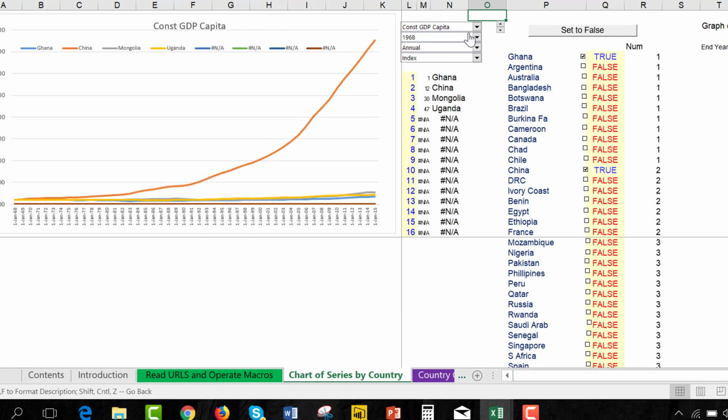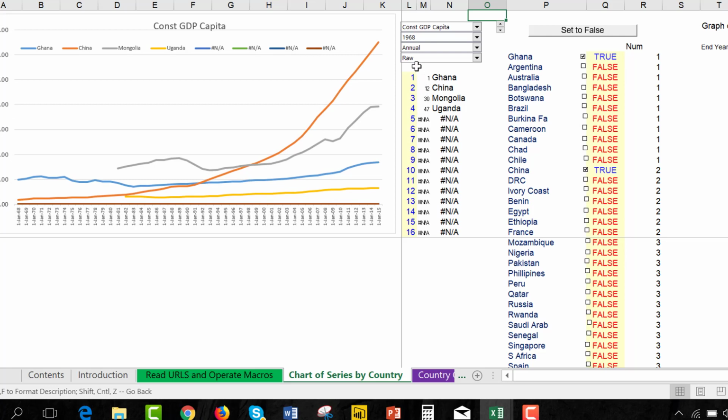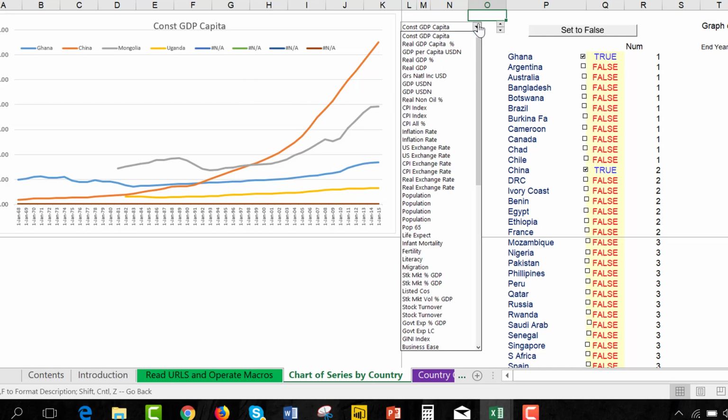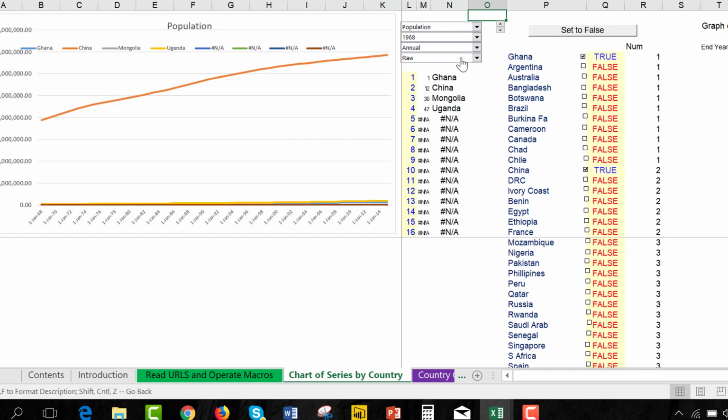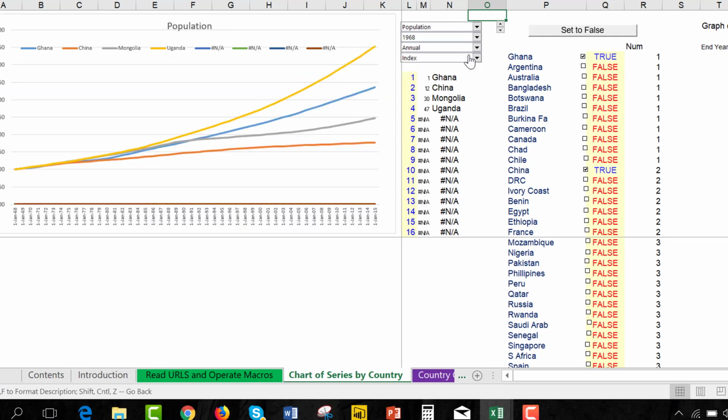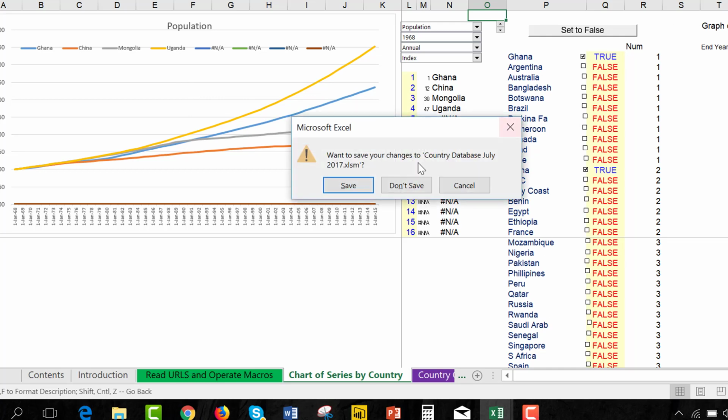Oh my gosh, see, China in terms of the growth has been really high. In terms of the raw level of GDP per capita, not so high. Okay? In fact, well, it's highest here. And then we can look at all sorts of things like population, and GDP, debt to GDP and all that stuff. Here's the absolute level, but the index, you can kind of see who's been growing faster. So China was highest in absolute level, of course, but Uganda has been growing really, really fast in terms of population. Blah, blah, blah. Okay, enough.